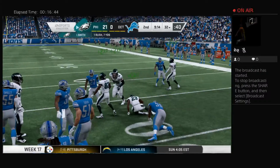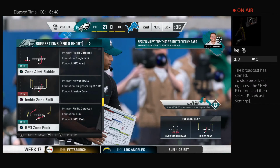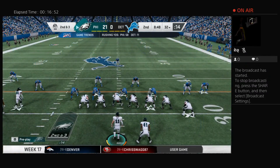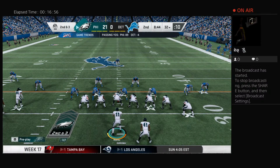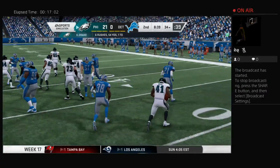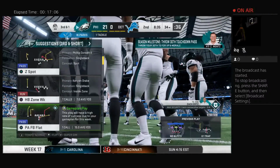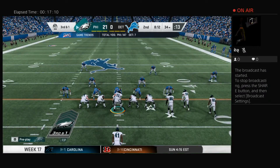A good game there on first down. That run will get them 7 up to the 32-yard line. A solid run on first down. Gain of 7 leaves them with a 2nd and 3. They'll operate from the 32-yard line here, 2nd and 3. From the gun, it's Drake. And this won't be enough to pick up the first. A gain of 2, 3rd and 1. Brandon, we talk all the time about those hybrid players, guys who could do more than one thing.